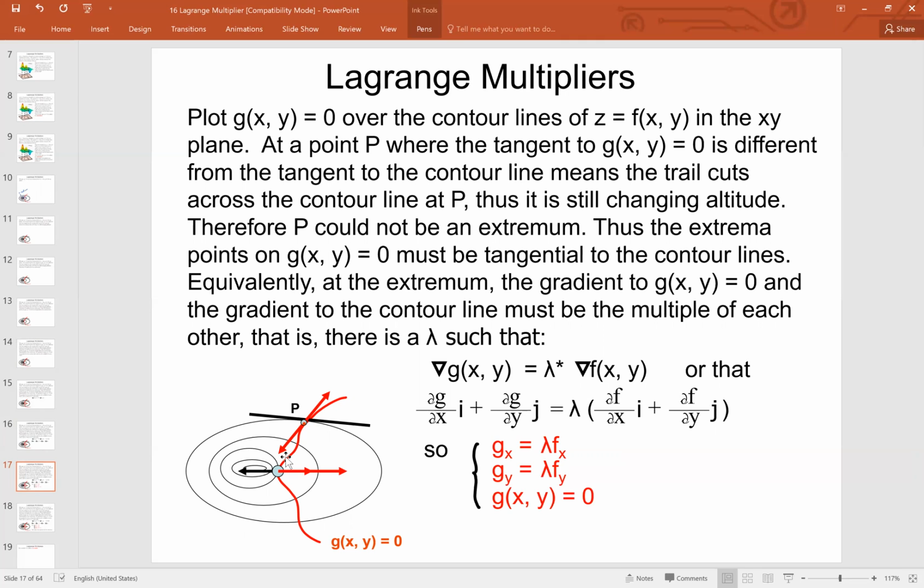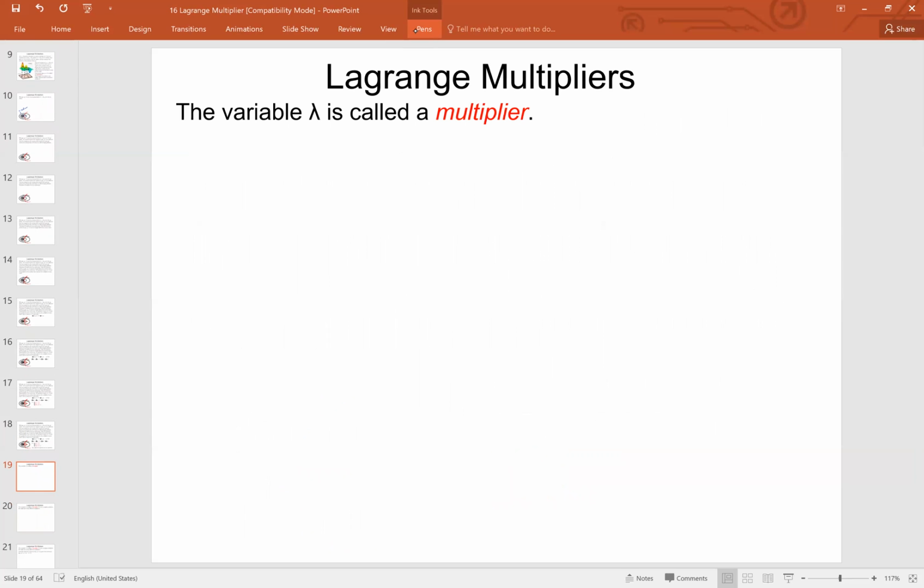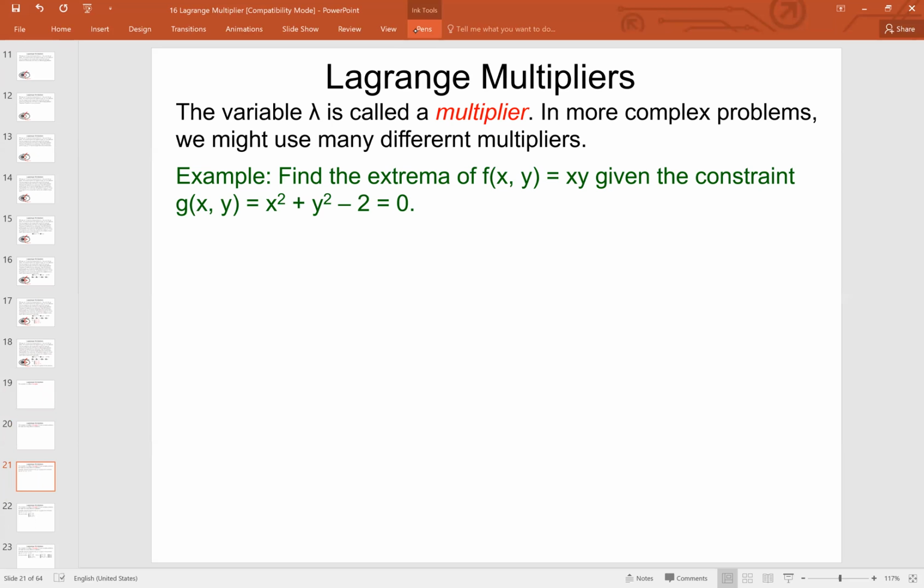So in this setup, we introduce an extra variable lambda. To solve for x, y, given the function in x, y and the constraint in x, y, we set up this system of equations and we solve for x, y. The lambda is called a multiplier. It shows up in algebra often. That is, you solve some set of equations and it comes out with a constant multiple, then you have to figure out the constant multiple. So here's an example.